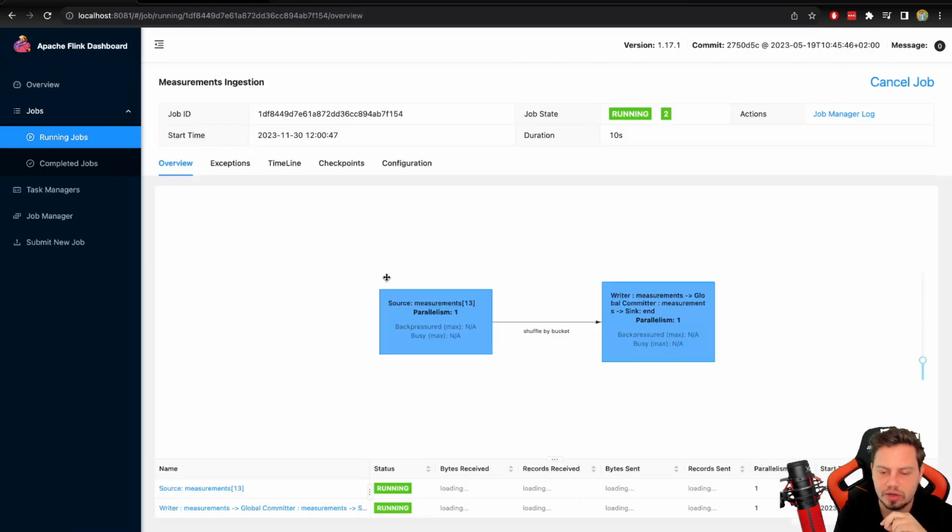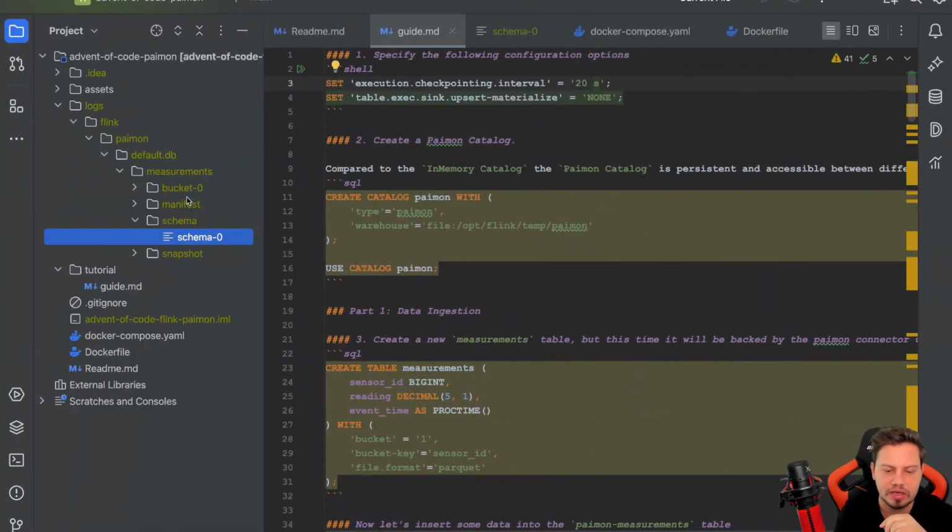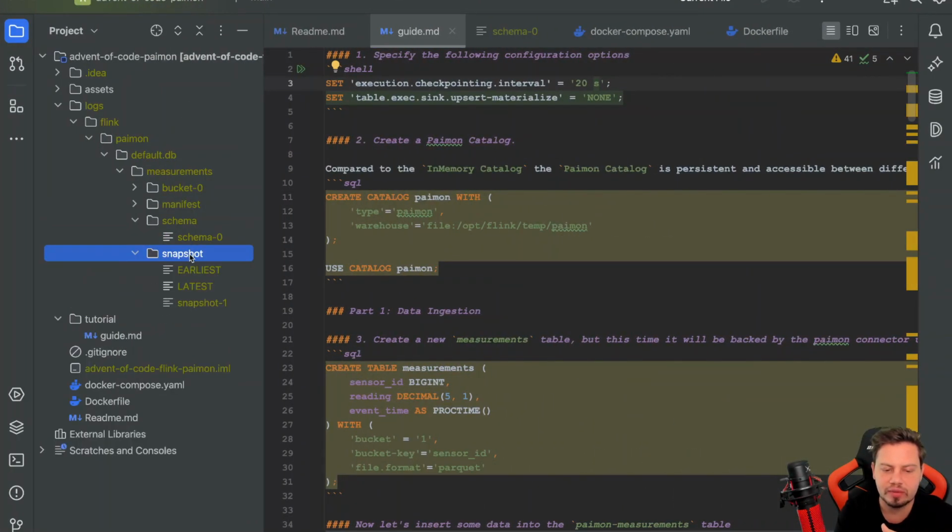And if I click here, you can soon see the job graph and the data that starts being stored inside Apache Paimon. So if I navigate back here now, you can see we have lots of data being generated. And the first thing to know is that we have a snapshot here, and a new snapshot is being created every time the checkpoint happens, because with this checkpoint new data gets stored on our disk, and each snapshot basically represents how our table looks like at each point in time.